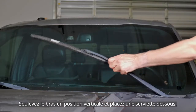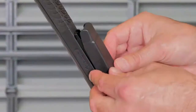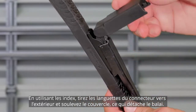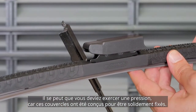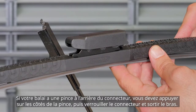Lift the arm in an upright position and place towel underneath. Using your index fingers, pull the tabs of the connector out and lift the cover up, releasing the blade. You may need to apply pressure as these covers were made to be tightly secured. If your blade has a pinch tab at the rear of the connector, you need to press in the tabs, then lock the connector and blade out.